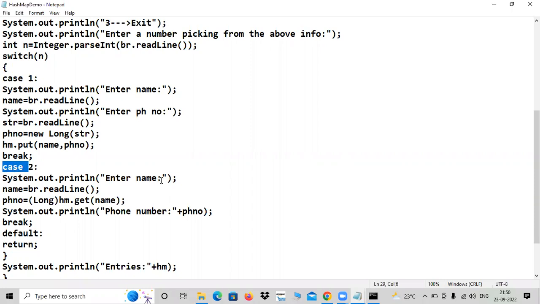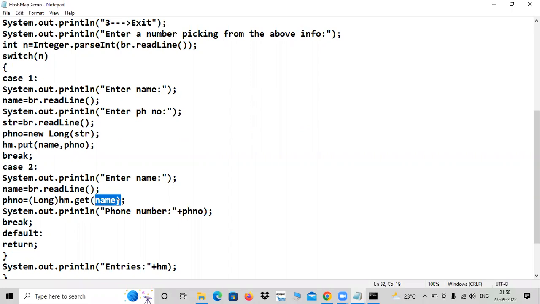So how to retrieve? I typed Deepak. Deepak is not there in the class. I want to make a call to him. I just type Deepak, just Deepak. That's all. Read line will read it and put in name. And Deepak is not a value, it is a key. Get value.